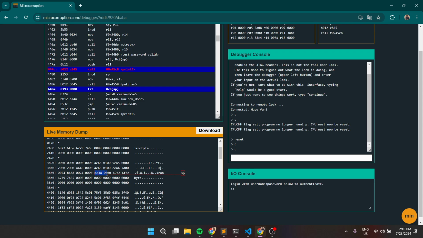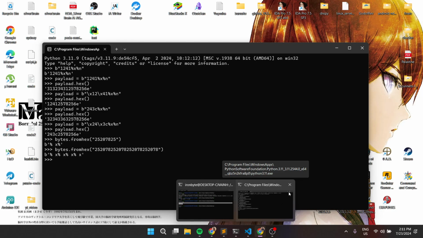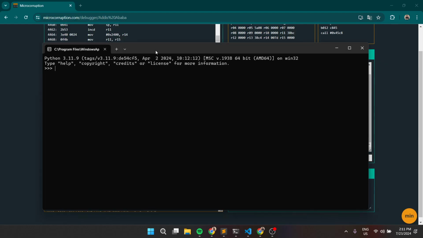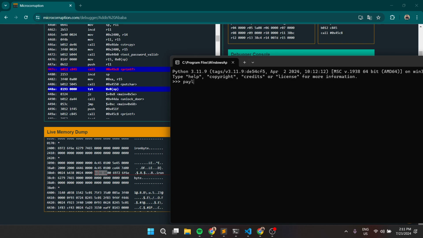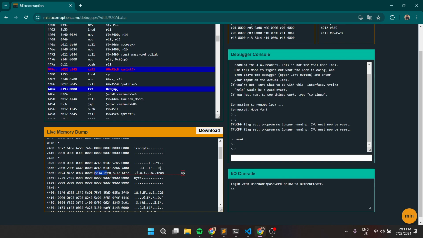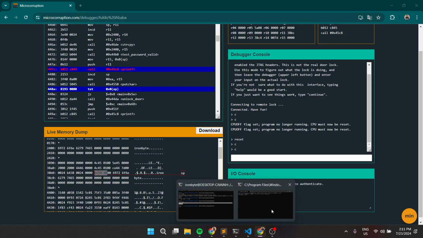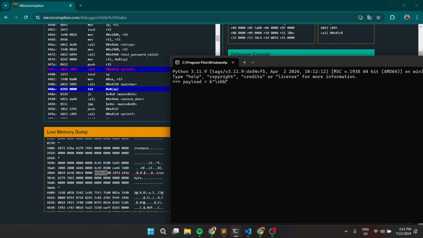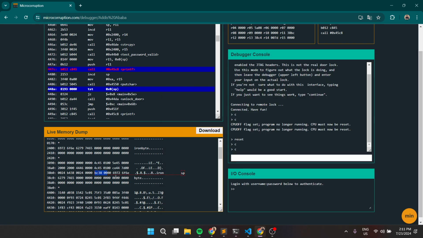So basically we have to write to the address 38BB. If we try to go to Python, so what do we have? Payload should be, since we are going to be writing to the address 38BB, and since we are using little endian as always, we're going to be sending BB, and percentage, and then 38, I suppose. So once we do that, we now have the address that we're going to be writing to.